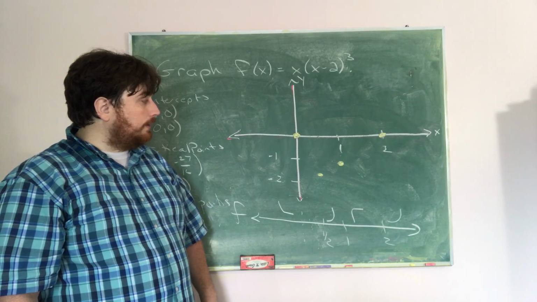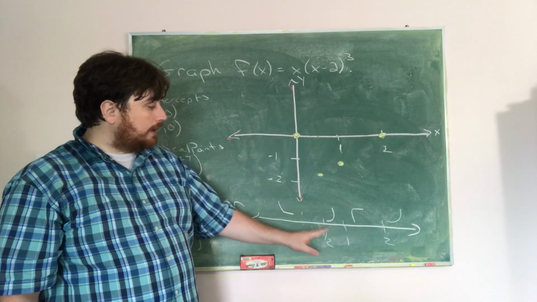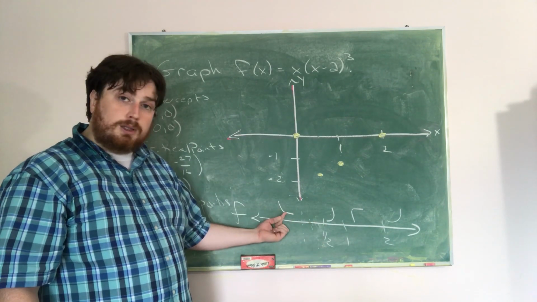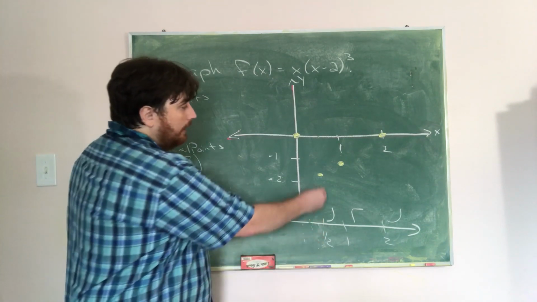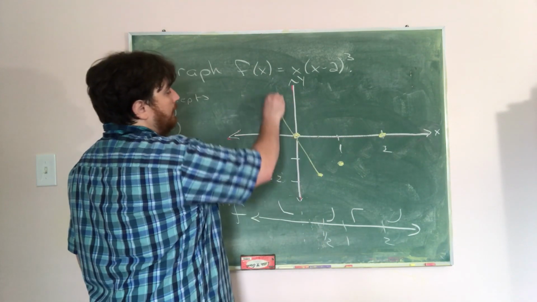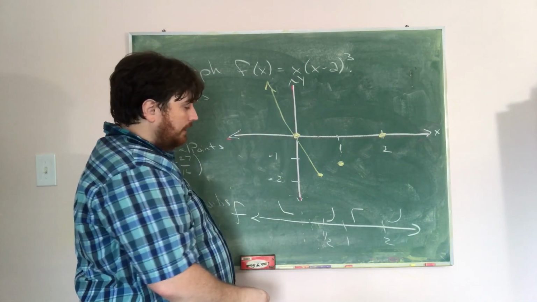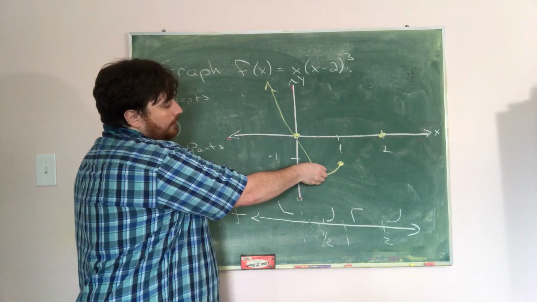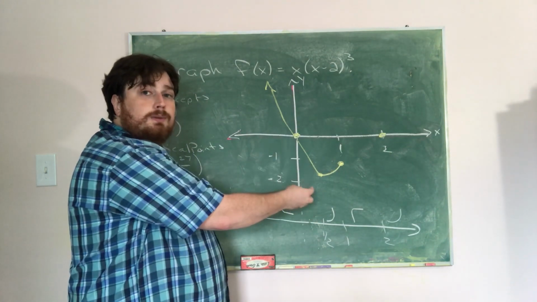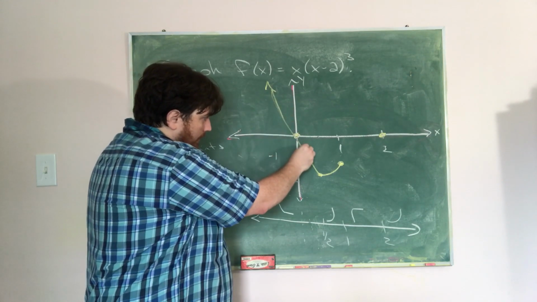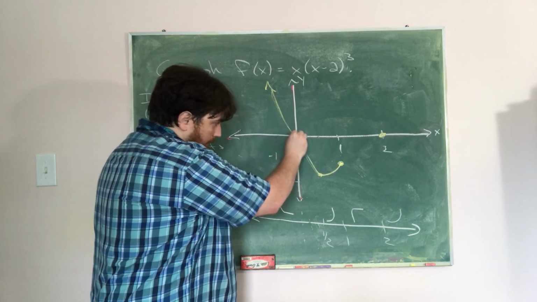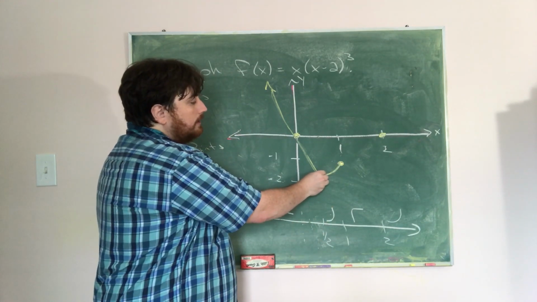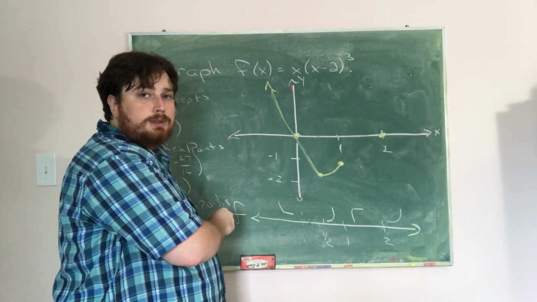Now, as we do this, I need to connect those dots, but I need to use these shapes. So from -infinity to 1/2, I need to be concave up decreasing. And so what I'm going to get is something that looks like that. And then from 1/2 to 1, I'm going to be concave up increasing. So I'm going to look like that. We'll try to make that smooth if we can, but the idea is concave up decreasing, followed by concave up increasing. So now we've connected those dots with those corresponding shapes.